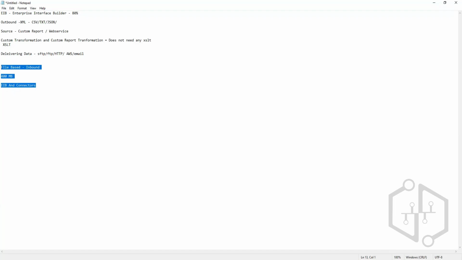But if it is an everyday file, every day you'll be getting a few benefits that have to be updated to employees. In that case, every day it's manual effort for you, right? Manually you need to copy the data from the file that you are getting, update it into the EIB template and load it. Every day is a kind of manual effort that you need to keep. In that scenario, if it is a recurring thing, you can automate things.